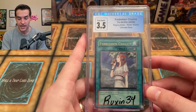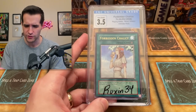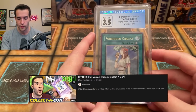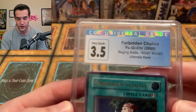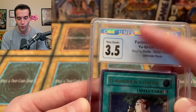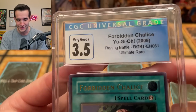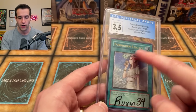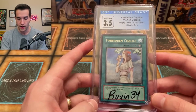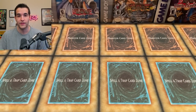It's the Forbidden Chalice signed by Ruxen34. This was actually in the Charlotte vlog where I met up with uber trading and he had this card and asked me to sign it. I was like, 'Are you sure you want to do that?' He was like, 'Oh yeah, let's go for it.' It was like a PSA 4 or something and it actually got worse because of the signature — apparently no qualifier for a Ruxen34 signature, not that famous I guess. He signed it while it was raw, then got it regraded. You guys can win this — the Ruxen34 signature Ultimate Rare Forbidden Chalice. Super cool.